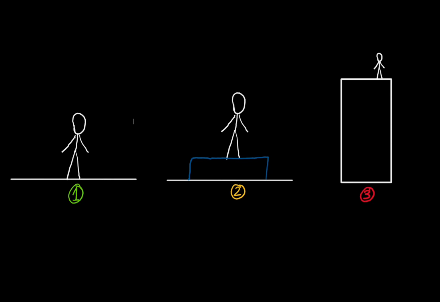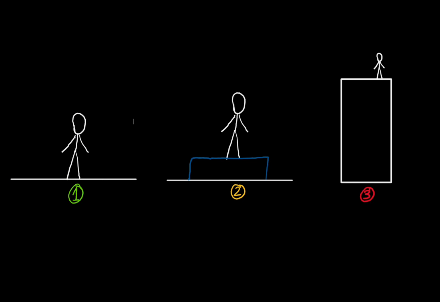In this lesson, we'll be going over potential, kinetic, and mechanical energy. Starting off, potential energy is the energy that an object has based on its height relative to the ground. Let's take a look at these three diagrams of this man standing at three different heights.